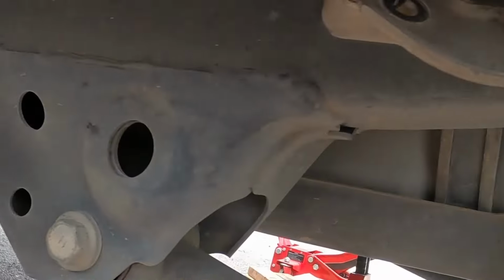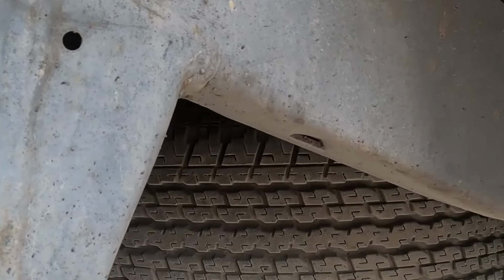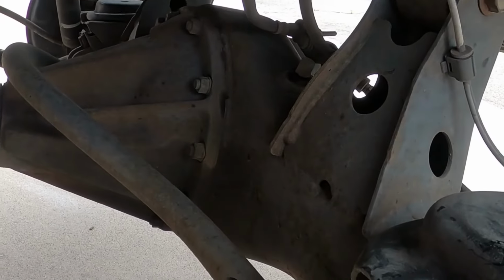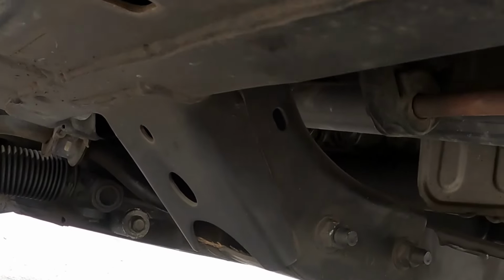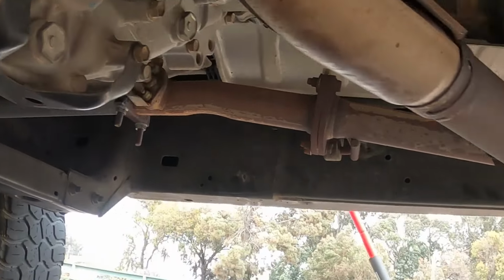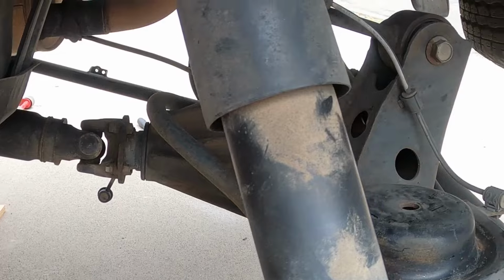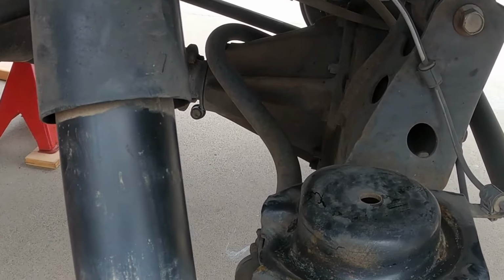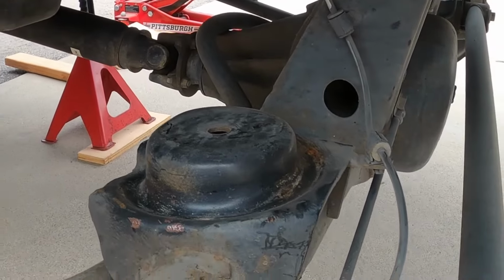It's amazing to me. If you guys are looking for a Sequoia, pay the extra money to get one from a rust-free state. I mean, these things are eaten alive in some states. Look at that cross member. We paid $5,000 for this one. 230,000 miles. Limited leather, sunroof. I don't know what your prices are like, but in California, that's a bargain.